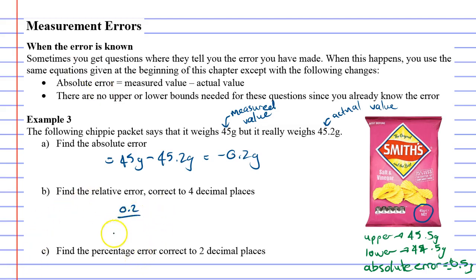All right. Just have to double check what I was saying here. So at the bottom of the fraction actually goes the 45. The measured value goes there. The value that they are saying it is, not the actual value. Anyway, so the relative error is plus or minus that.